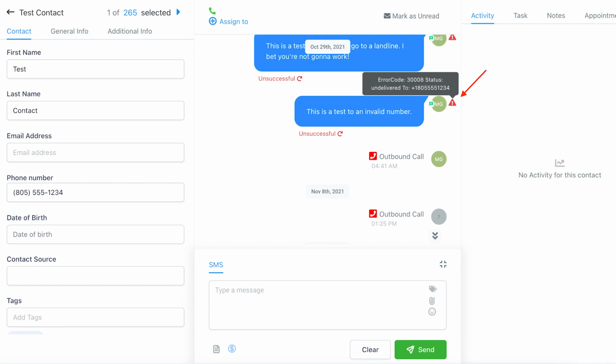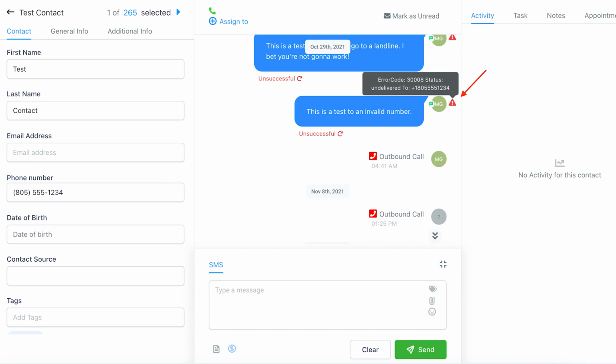We'll start by taking a look at where Twilio messages will occur for you to find an error. If an SMS is undeliverable or if an outbound call is not able to be made, the system may notify you with a 5-digit error code, such as 30003 or 21610, for example.